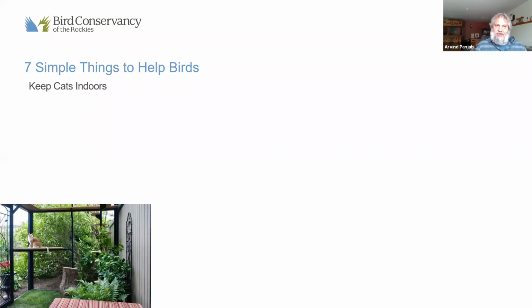So first off, you may already be aware that cats are one of the biggest known sources of mortality on the continent. So keeping our cats indoors and talking to our friends about their outdoor cats and why it's important to keep them indoors is something we can do. And it's not only good for the birds, it's good for the cats too.